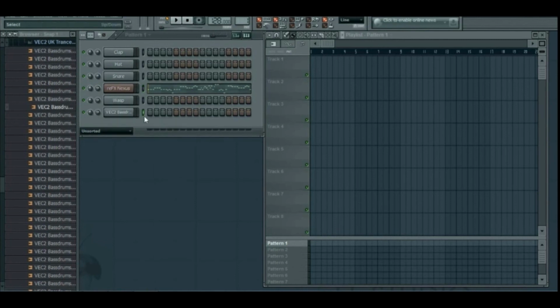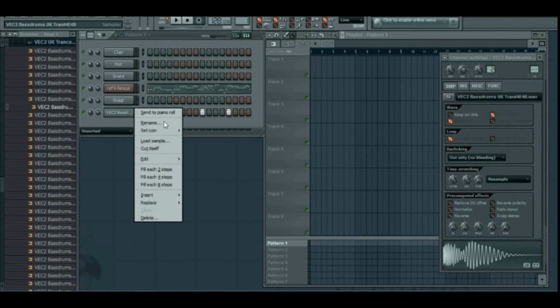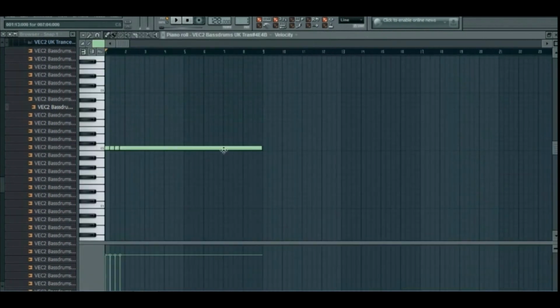Right. So now, if you want, you can do this, but then it only plays for 4 sections. So then you can implement that into a new pattern if you want. But I prefer just doing this, sending it to the piano roll. Then just get rid of that, and then you just copy the notes over that you have for 9 bars basically.